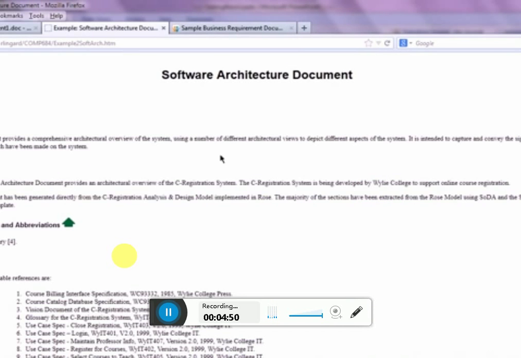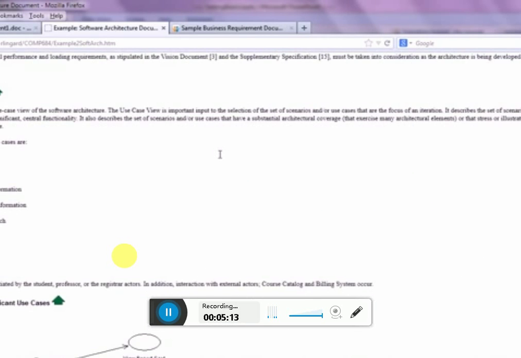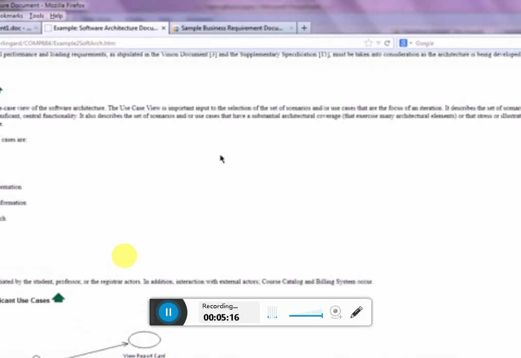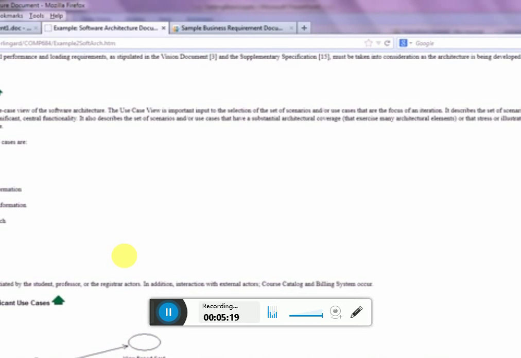This is an example of the architectural requirements. These are more detailed than the business requirements, but still they are at the architectural and design level. If you have not viewed our V model tutorial, please view that so that you are able to understand these things in more detail. So this contains the use cases. The major use cases in the architectural and design requirements are given over here: login, register for courses, maintain student information. Obviously it is related to an educational system.